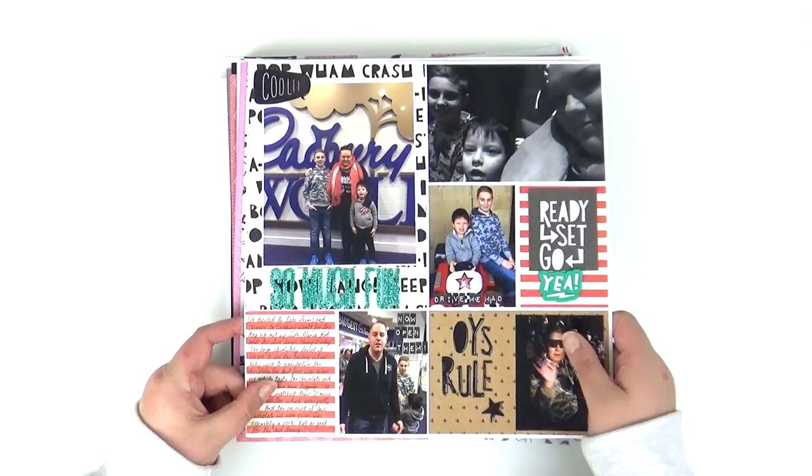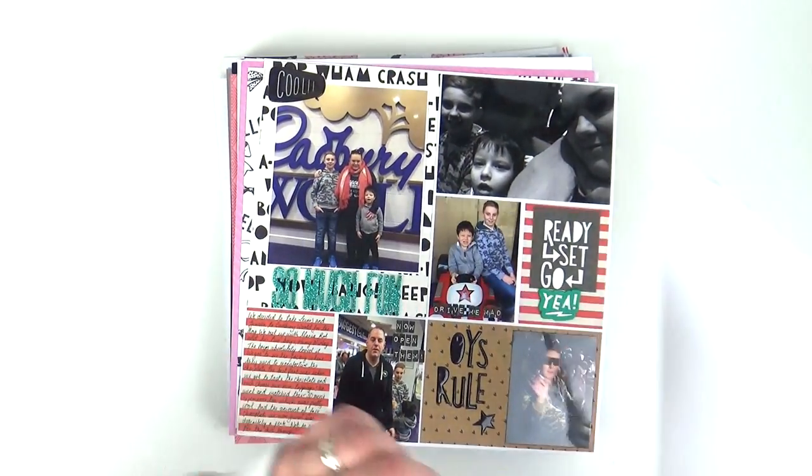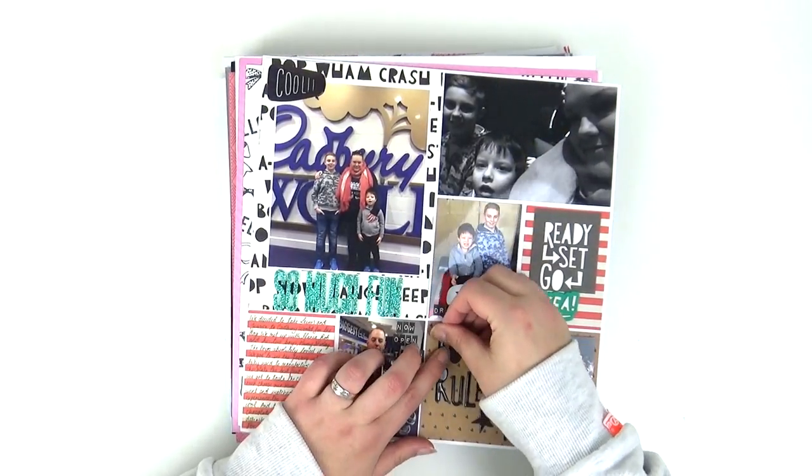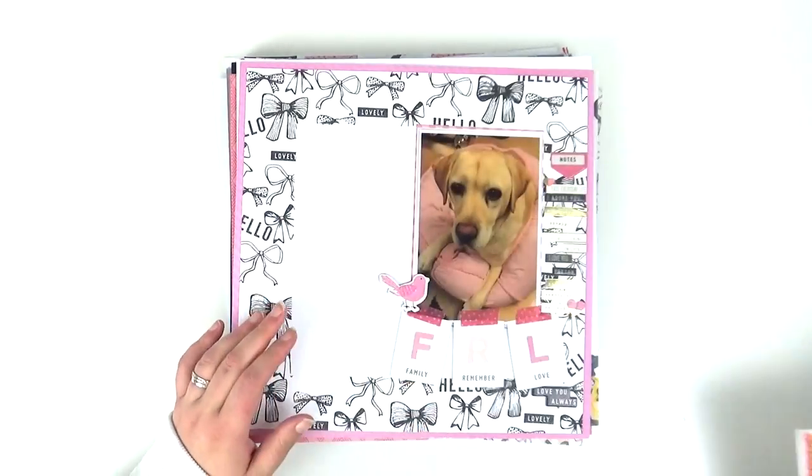And the B's missing again, so I'll have to go searching for, oh, it's on the back of that one. I need to glue these down, really. They're not sticking very well. I'll go back and do that.